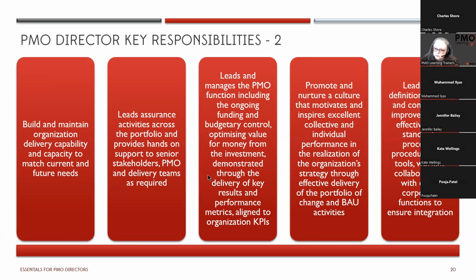organisation. Now, if you're sitting there looking at those things, thinking well, I do a bit of those and not some of them, as I said, not every organisation has a PMO director that has the job role profile taken from the competency framework. Hopefully, if you're looking to move into that role, or you recognise some of the things that you're going to be stepping up to do in your organisation.